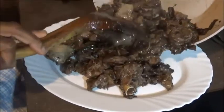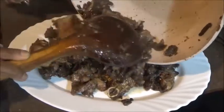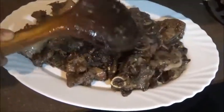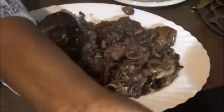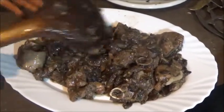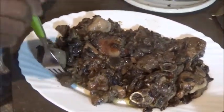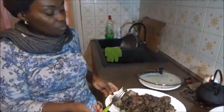So this is my spiced turkey mushroom recipe that you can use to accompany any dishes of your choice. You can prepare some rice and accompany it with this — we are having it with potatoes. I am going to give it a taste and tell you guys how it is. It is really steaming hot, guys!